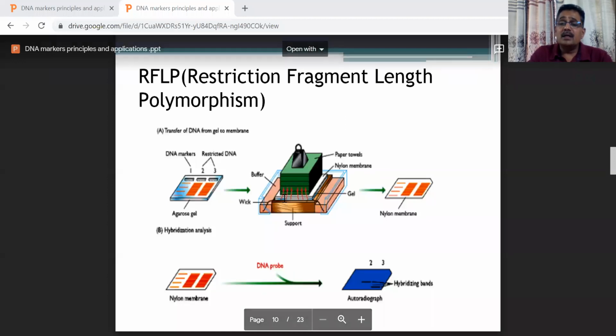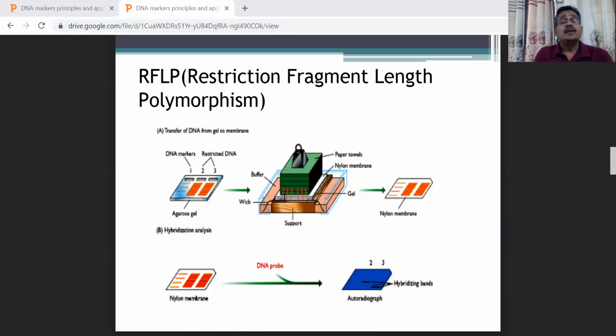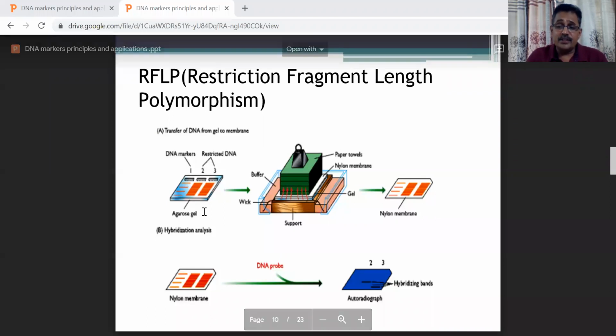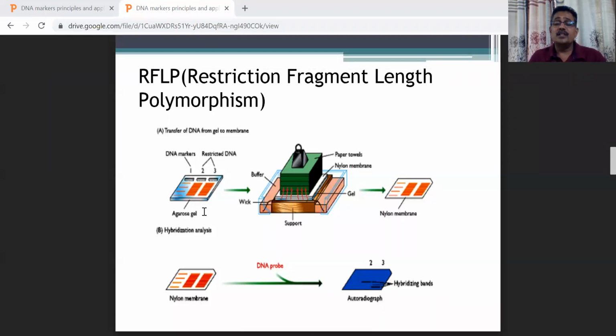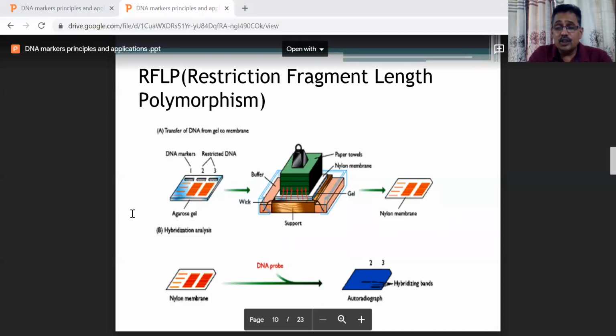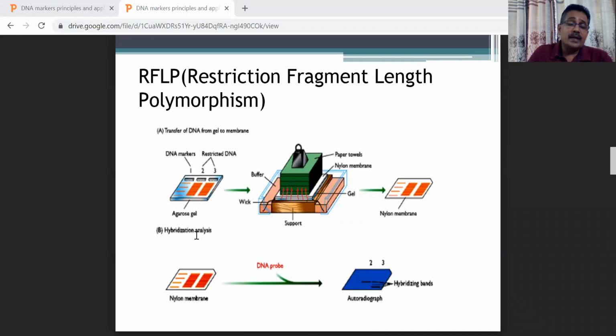When RFLP markers came to the market, the requirement was only that you have the DNA available, so you have to isolate the DNA. That DNA is restricted with a restriction enzyme, whatever available, like normally EcoRI, MspI. When you restrict the genomic DNA and run it in an agarose gel, you get a smear. You cannot see a discrete band because when you digest it, there are very small quantities of each fragment. You cannot amplify the DNA, as you don't have a PCR machine. So when you restrict the DNA, it looks like a smear.